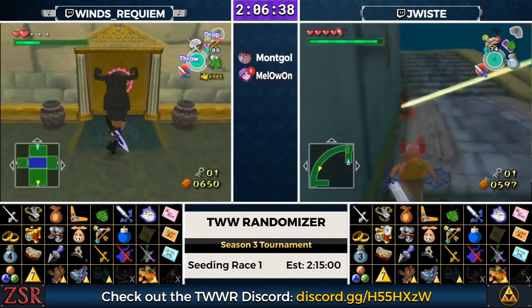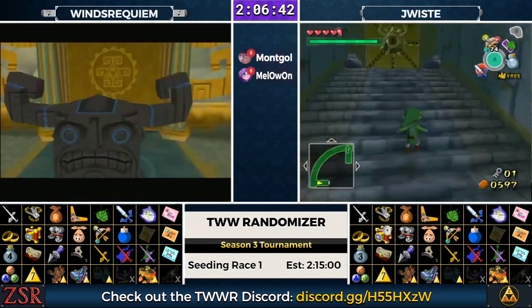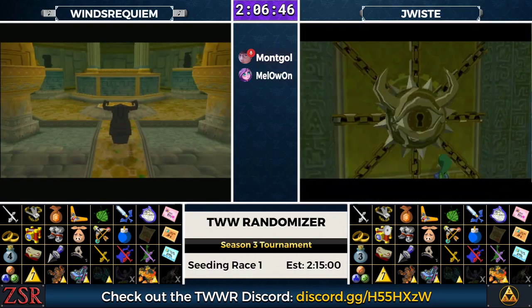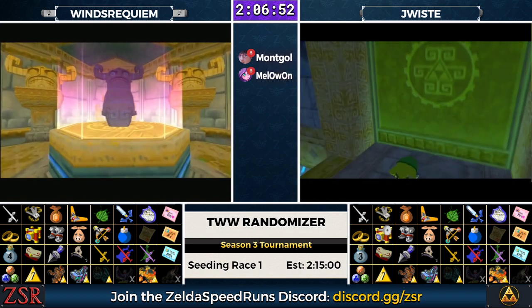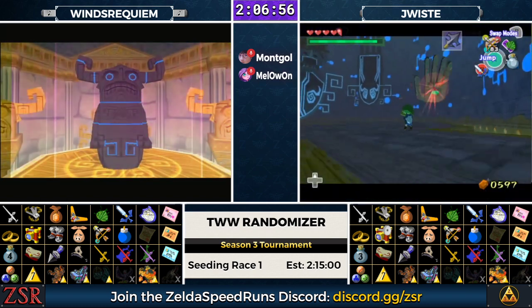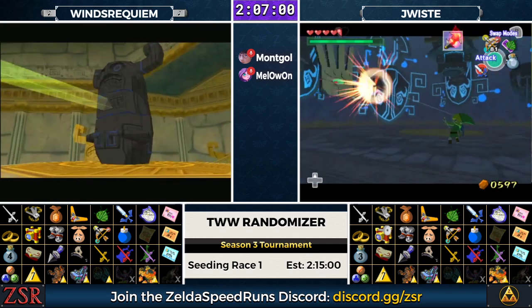So Jay's going up to fight Gohdan, right? That's what his name is? Yes, that is his name. Not to be confused with Gohma, even if the letters are very similar. That's why I caught myself. I was like, wait, no. Isn't, yeah, this is Gohdan. It's Gohdan, or Godin, whatever.